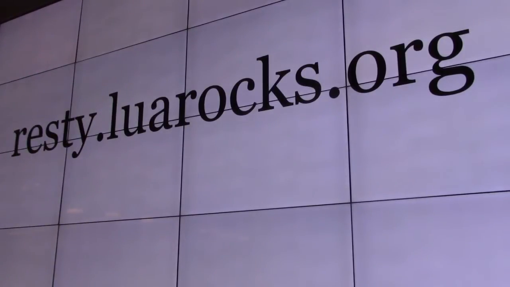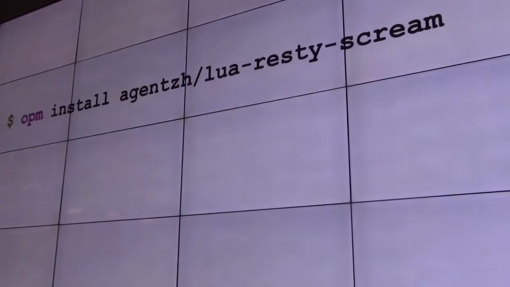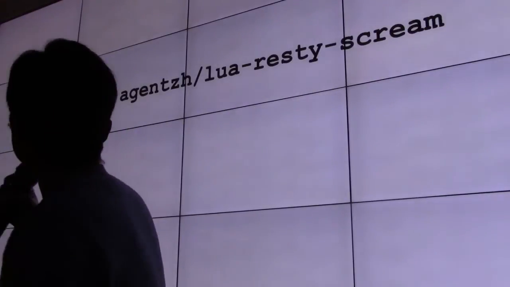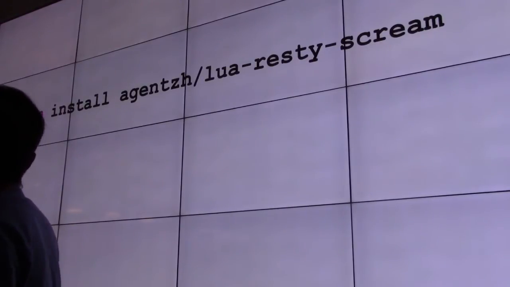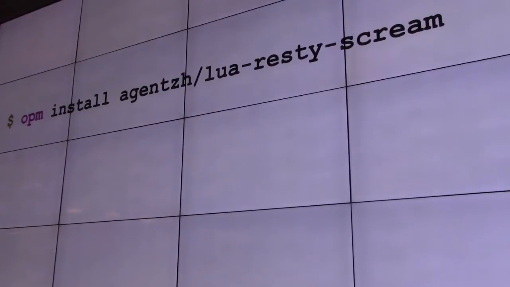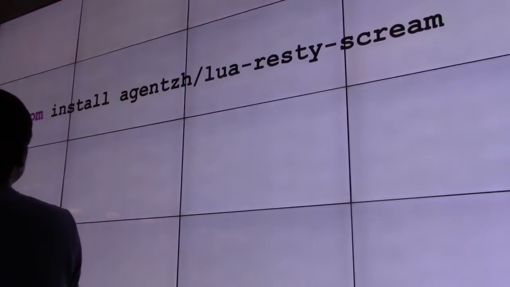Here, resty.luarocks.com. And I insist on using a shorter name than LuaRocks. LuaRocks is way too long, and OPM is good, 3 letters. Shouldn't be shorter, and we can install.